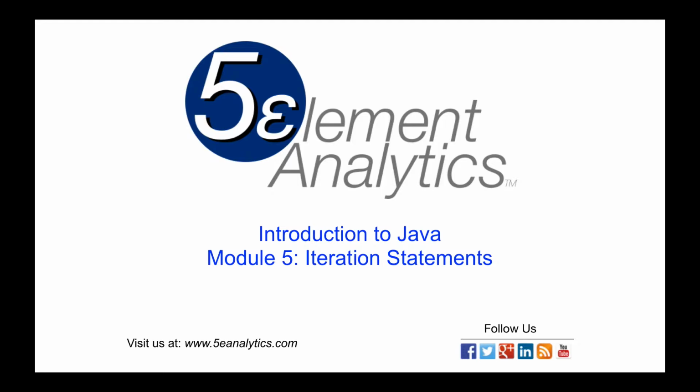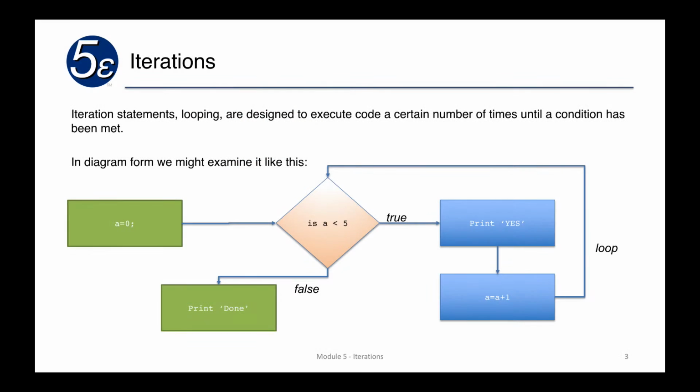Okay, now we're going to look at iteration statements within Java. Iteration statements are basically loops. These are commands that we can use that will allow us to execute one or multiple lines of code while a certain condition is true, or until a condition is no longer true. So this is what the diagram looks like.